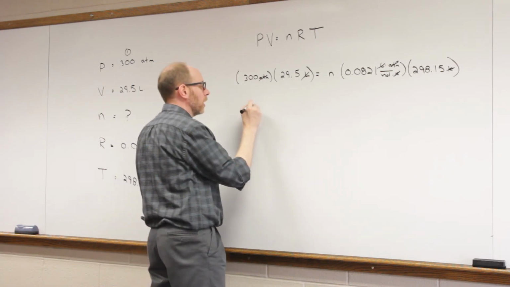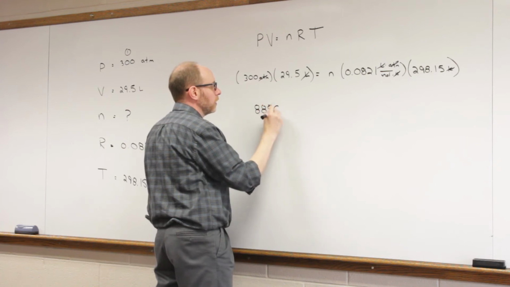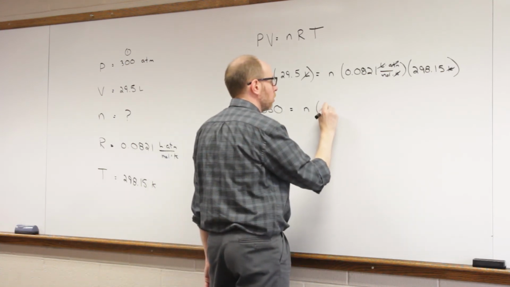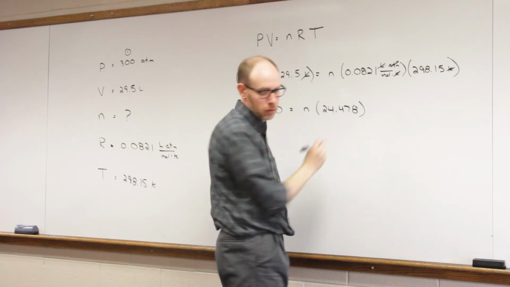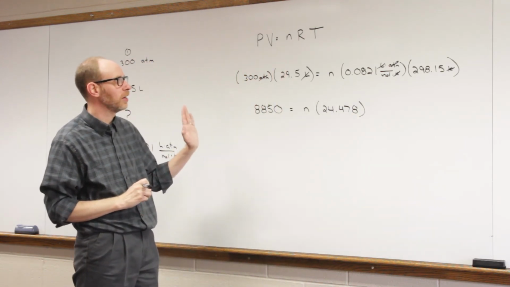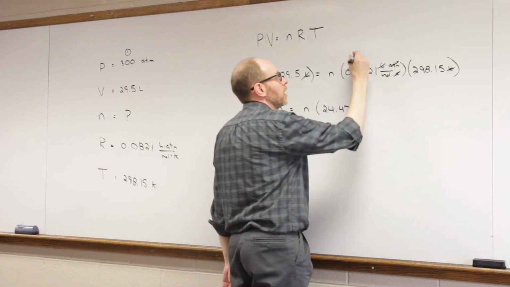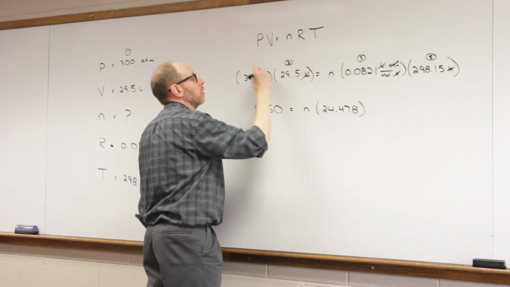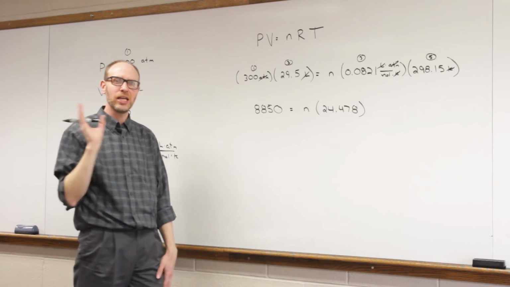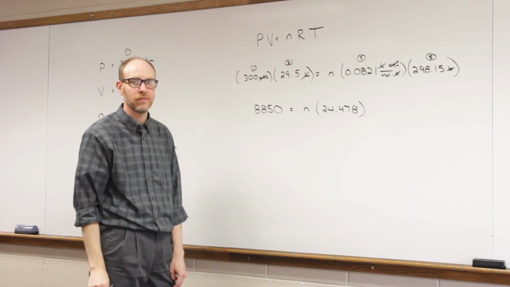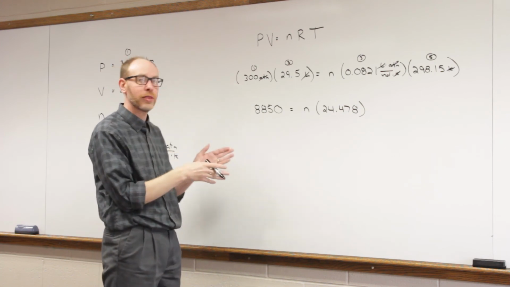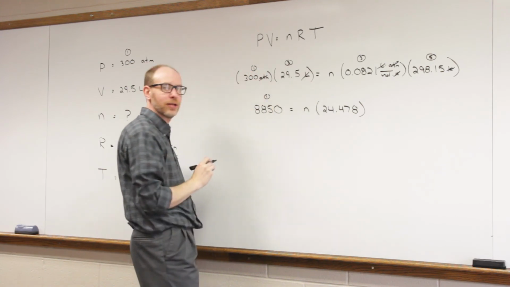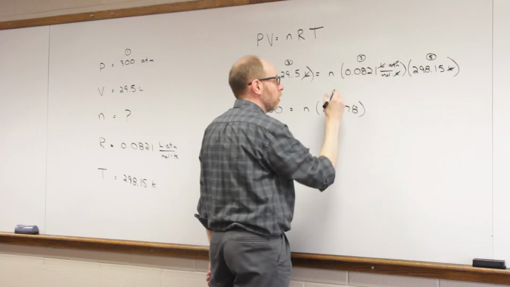So you multiply this together, you get 8,850 equals n times 24.478. Okay, now notice if I keep track of significant figures, I have 3 here, I have 5 here, I've got 3 here, and 1 here. And you might say, it's very strange that you have not finished the problem and already you're worrying about significant figures. The reason is I think about them the whole way through, so I don't have to go back and rework the problem. So 3 times 1, this number should have 1 significant figure. This number should have 3.